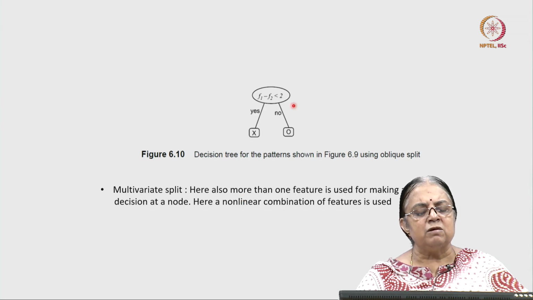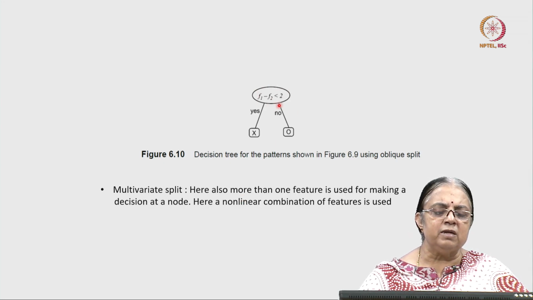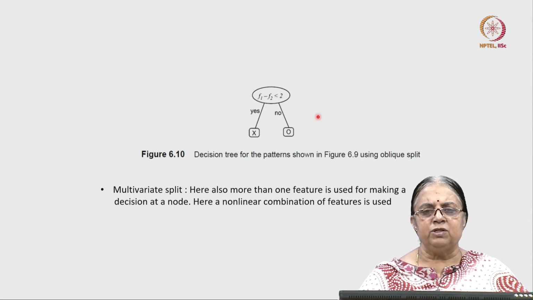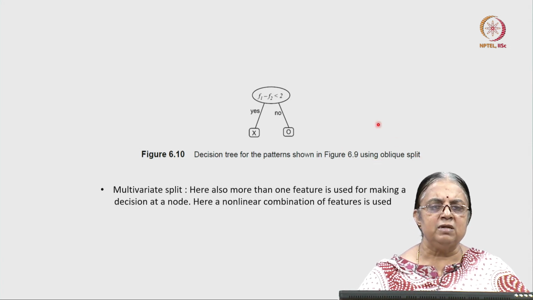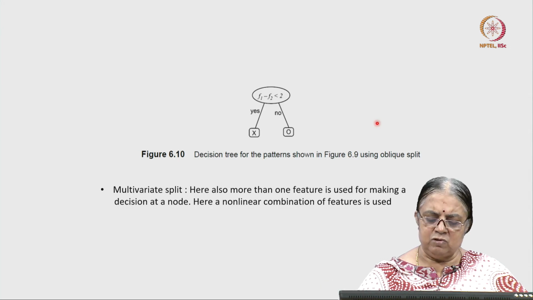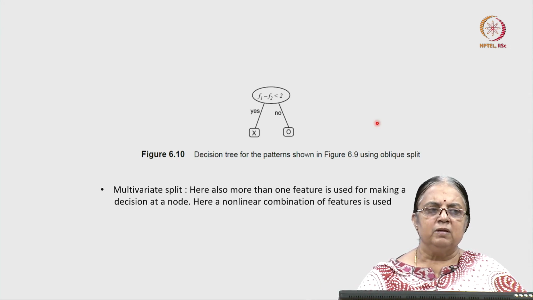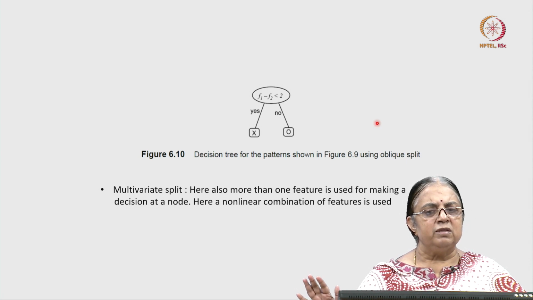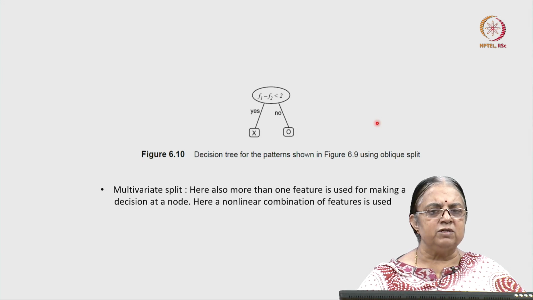So, what we are getting is something like this. You are getting an equation here which says is f 1 minus f 2 less than 2, yes or no. If it is yes, then you get X, if it is no, you get O. So, you can see that your decision tree becomes much simpler by using the oblique split. Only thing is it may be a little more difficult to get the oblique split than the axis parallel split. Okay. So, the earlier work which we spoke of actually shows that we are using only the axis parallel split. So, we are assuming that at every node there is only one feature which is being taken at a time. So, we are using the axis parallel split.